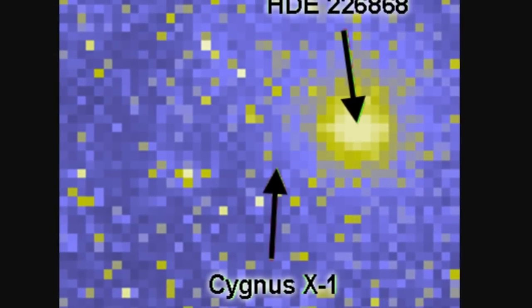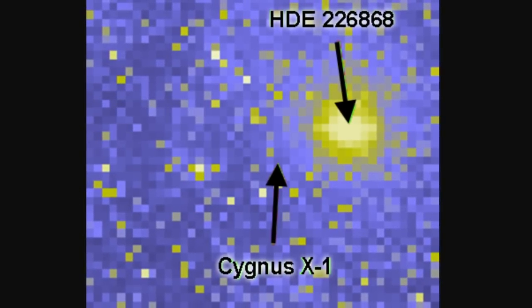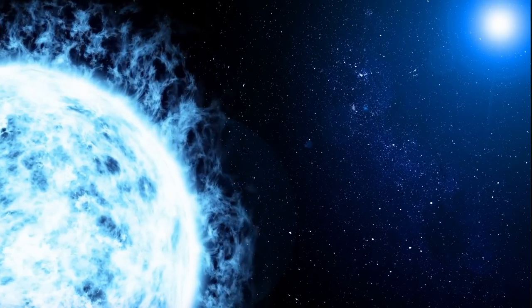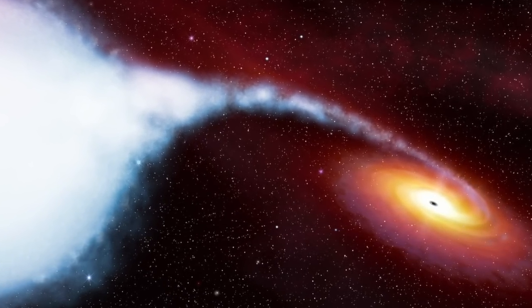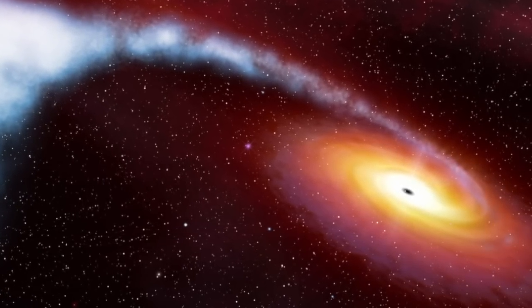The earlier questions were: what's creating these X-rays, and where is all of this energy coming from? It actually did not take long to answer this, because the scientists also identified its partner — a supergiant variable star known as HDE 226868, that orbits approximately 0.2 astronomical units away from the black hole, or approximately 20% the distance of Earth to the Sun. Because this is a powerful star, it produces quite a lot of stellar winds, which ends up releasing huge amounts of matter that accumulates around the black hole and creates the accretion disk. This results in all of the energy we're detecting, with the disk very likely being in the millions of degrees, which is basically why we're seeing X-rays.